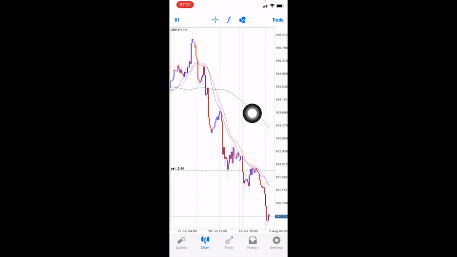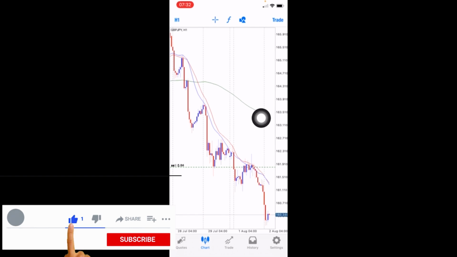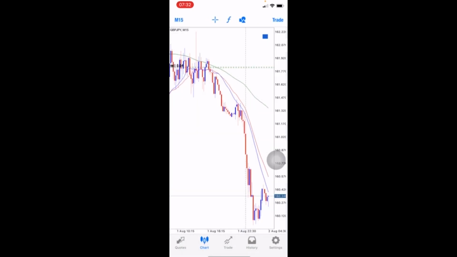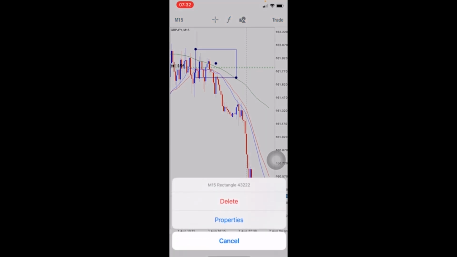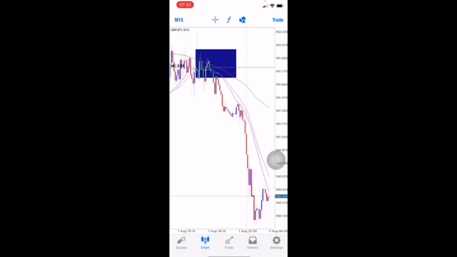Now you guys can see I have 3 moving averages right here. I have the green one, the red one, and the blue one. This might sound familiar, but this time around I have a few changes, so that's what I'm going to be telling you about. Of course, first things first, you know about the 2 moving averages, but we have not used the green one before. For these ones you know the concept behind: we were looking at the crossover and then we checked the crossover on a smaller time frame, the M15, and this is where we got the position from. You can see here straight up, we caught this beautiful trade from up to down here, okay?